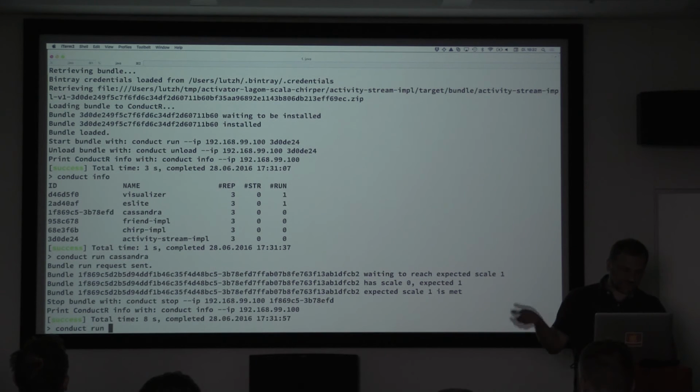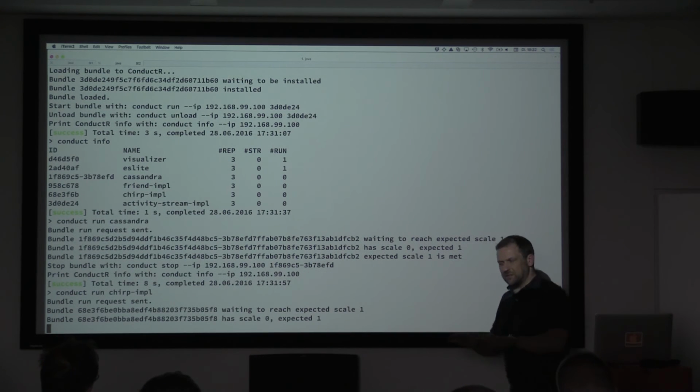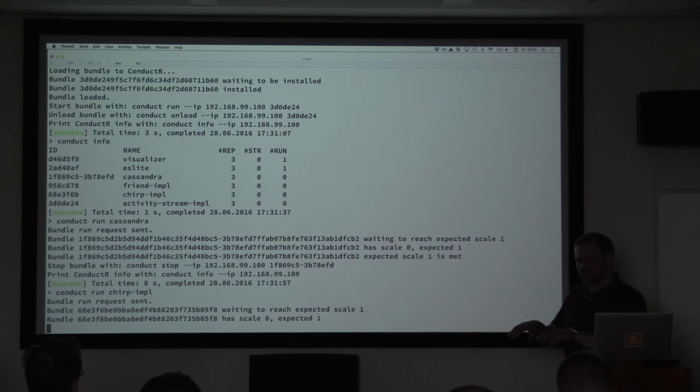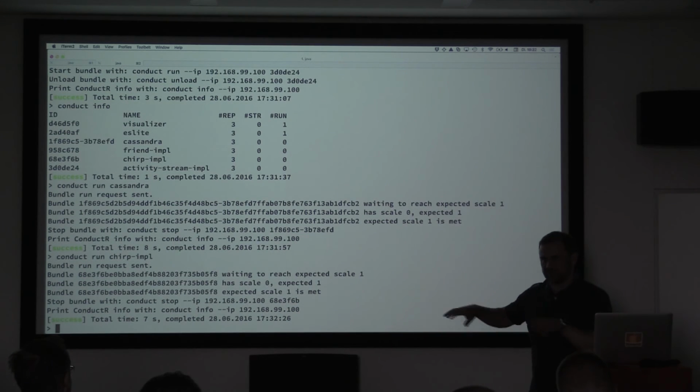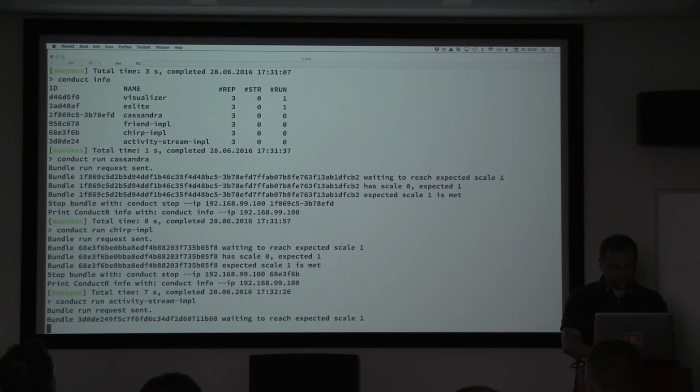And then you can see the same thing I showed you in the development environment. You can see the Twitter-like Chirper application running on Conductor. But the point here is that there's not a great deal of tooling involved. You say bundle dist in sbt, you say conduct load, you say conduct run. That's it. And hopefully at some point that will also work with other tools. But then again, Conductor is not the worst tool to work with.